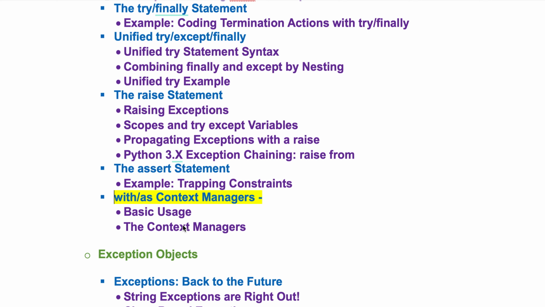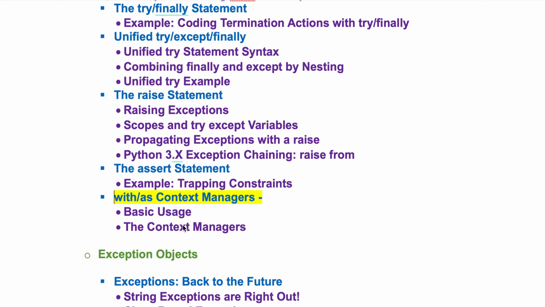This feature is also available as an option in 2.5, from __future__ import with_statement. The with statement is similar to the using statement in C#. So in that we have discussed the try and with.